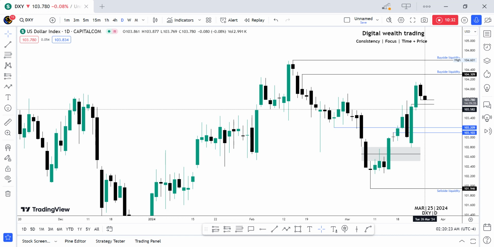I hope you are getting the information you want on how to determine your daily bias. These are all criteria that you need to check for your area of liquidity, where price is trading at, which low are we coming from, and where are we going. So which high have we just taken? Which buy side are we looking out for? Which sell side are we going to look out for?